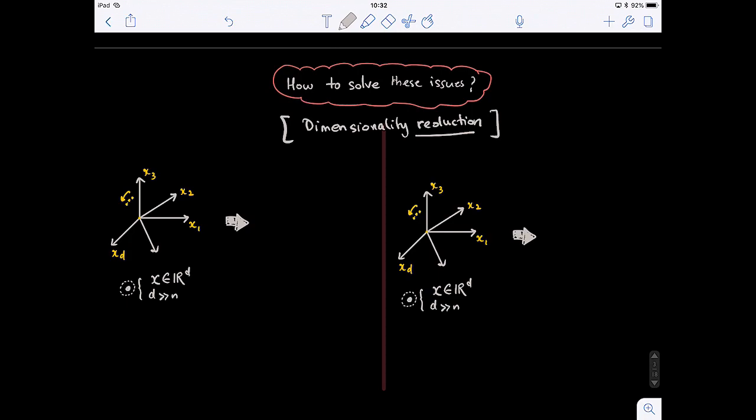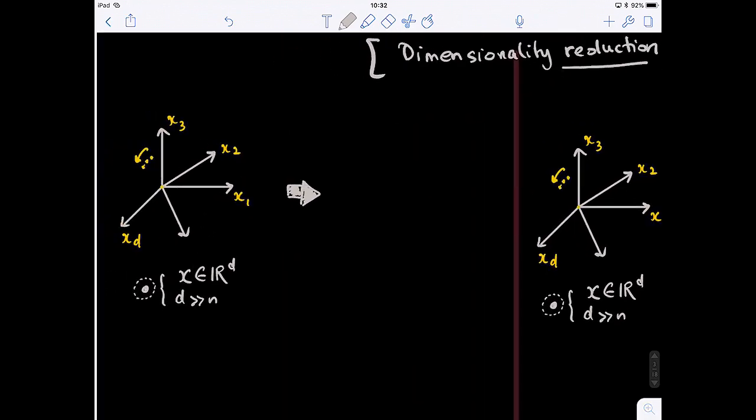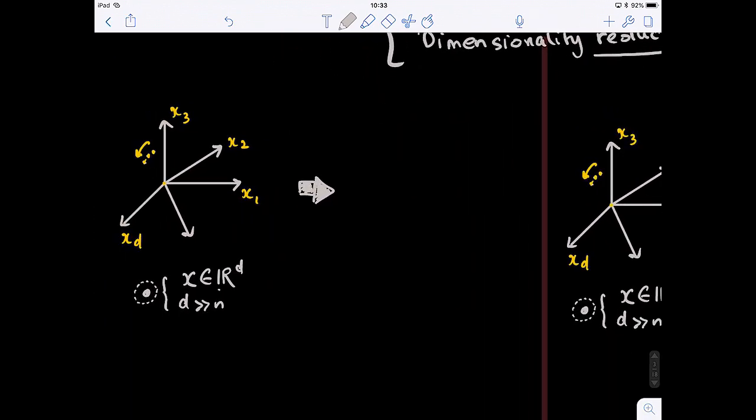So there are two approaches here. The first one, the most intuitive one, is, let's say you have a d-dimensional feature vector. So this is your sample. This is my space. I have d dimensions, dimension 1, 2, 3, etc., until I reach dimension d. So this is a multi-dimensional, high-dimensional space, and I can represent each sample in this space.